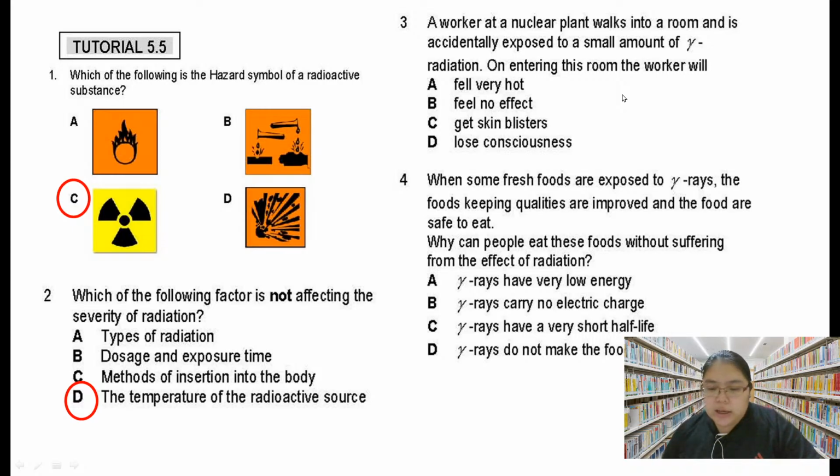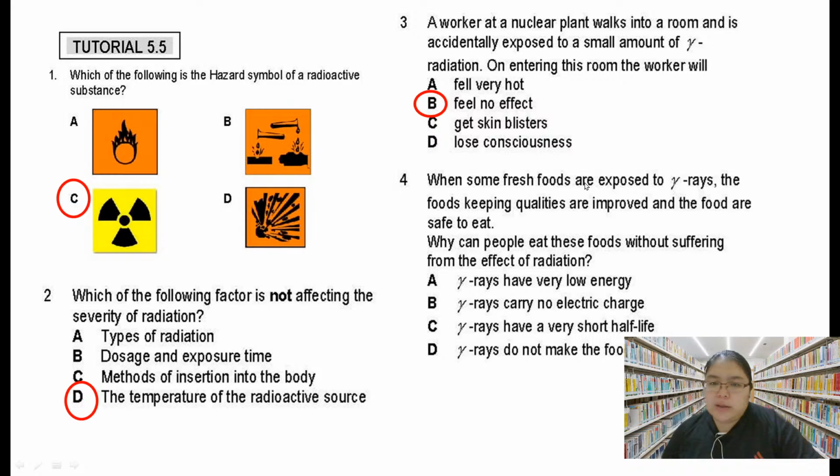Okay, the answers are: very hot, no effect, get skin blister, lost consciousness. Which one should be the answer? The answer is feel no effect, because it is just a short while. Just a while, actually nothing happened, unless you are exposed for a long time. So this one I told you already, exposure time is one of the factors. If you just go in, get a little bit, and come out, it is nothing. Okay, then we go to number 4.